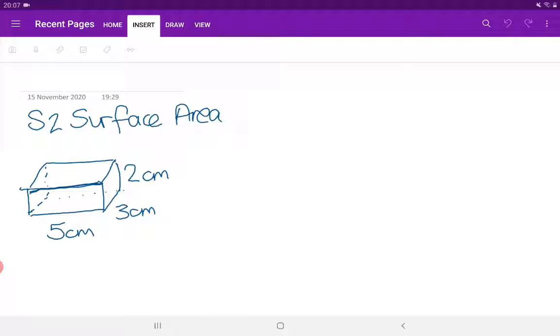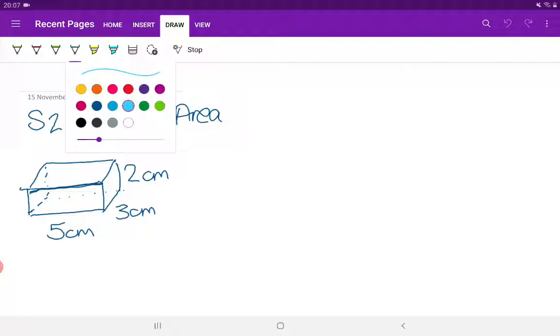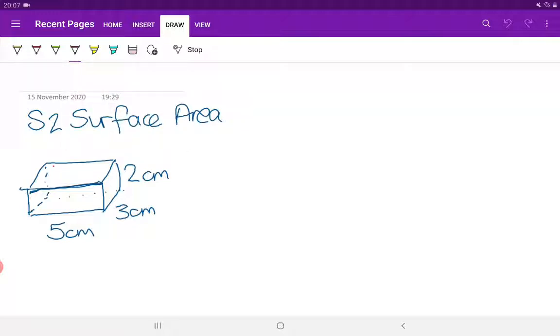Now, I think the easiest way to do these questions at this stage is actually to do what we've just talked about, so to draw the net. Now, I know sometimes we look at drawing it accurately, and some of you might have done a little bit of that in class already, but what we're going to do is start with this back rectangle here. Okay, so the one that's right at the very back. So we're going to draw that first, and we're not going to draw it accurately. We're just going to give ourselves a little sketch. And if we think about it, that rectangle is 5 centimetres long and it's 2 centimetres wide, or 2 centimetres high.